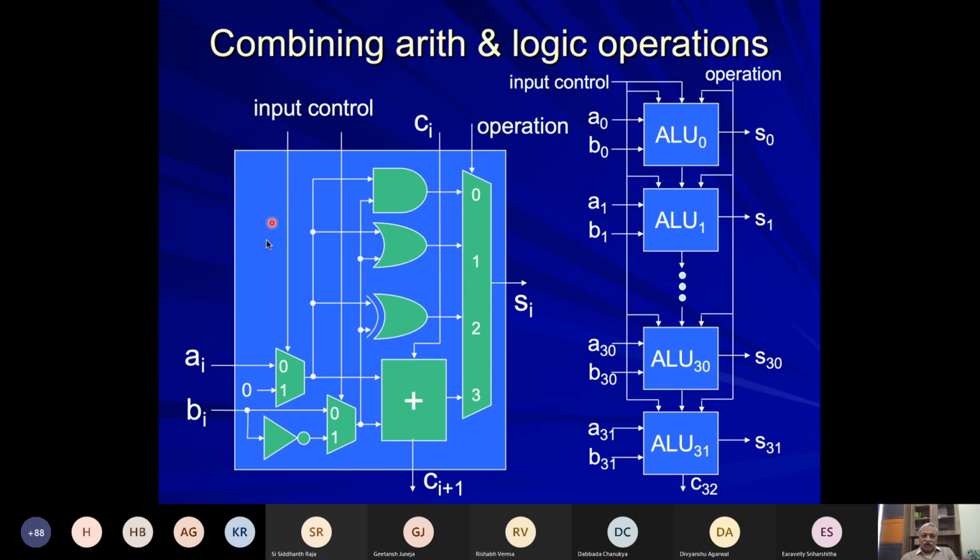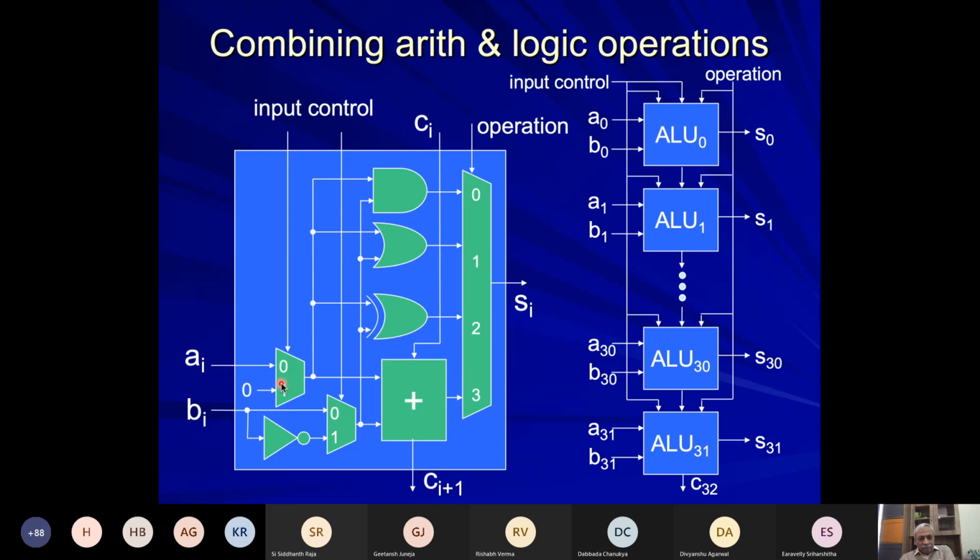Okay, so now think of the ALU as an array of 32 such blocks. And the control inputs are, okay, I'm sorry, I missed this.